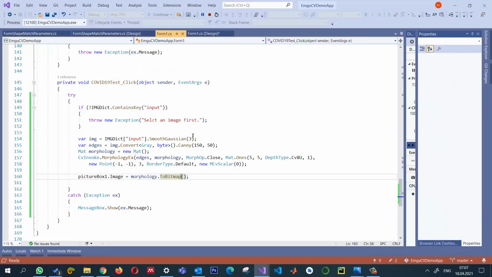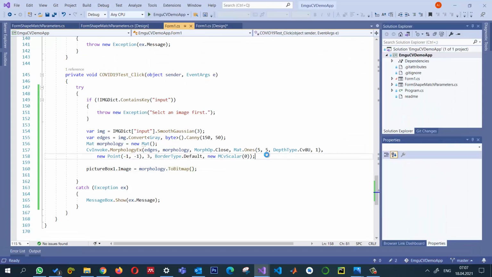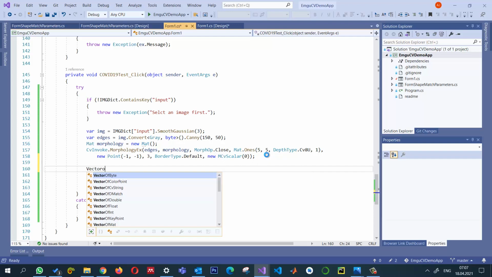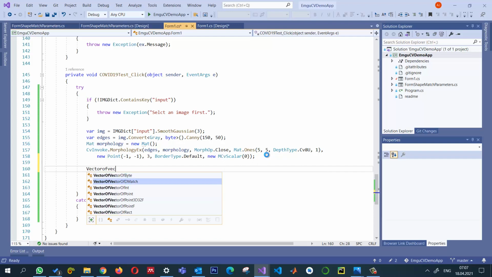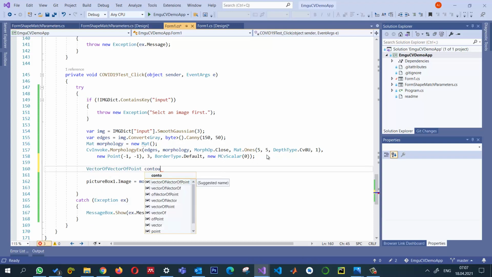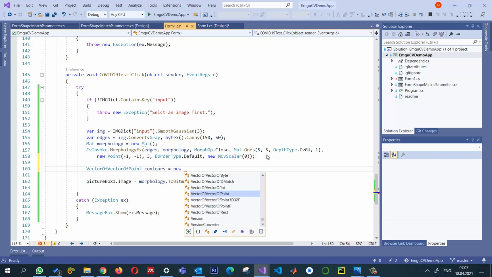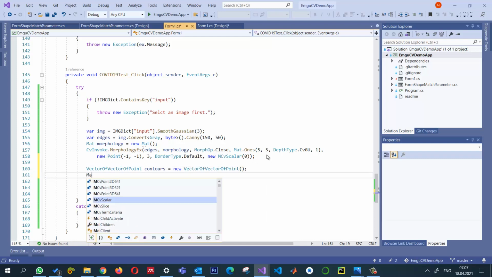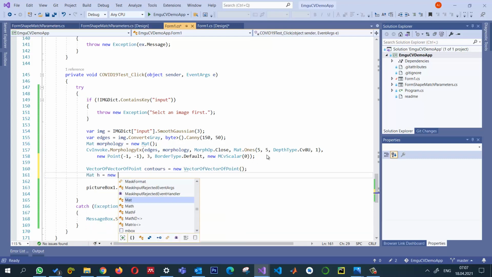So let's go ahead and declare two variables. A vector of points to store the contours, and we call them contours is equal to new vector of contours, and also the hierarchy information is equal to new hierarchy.